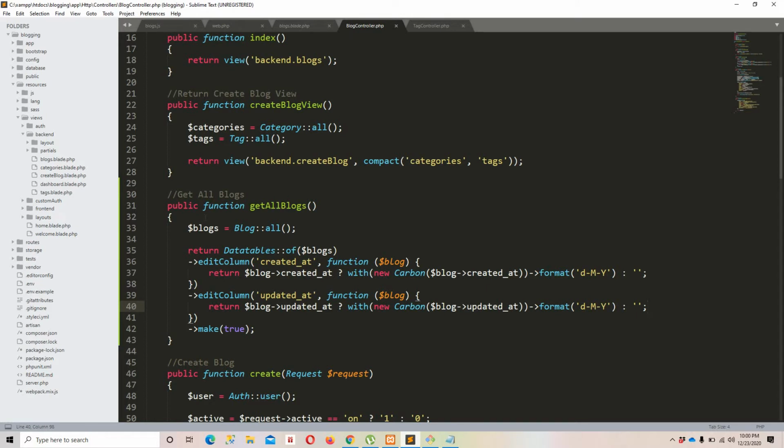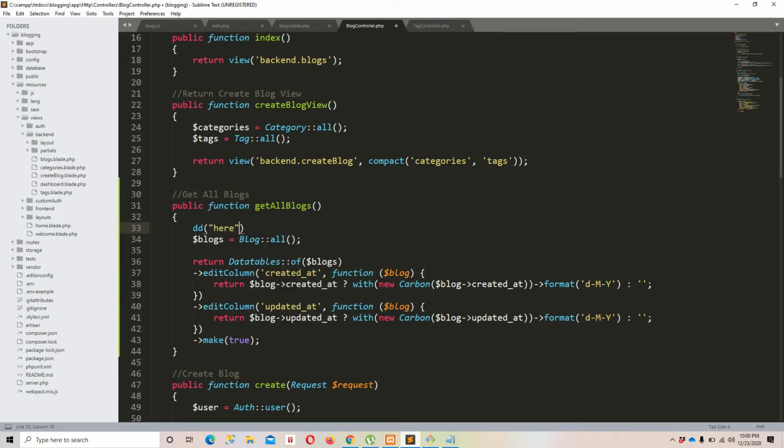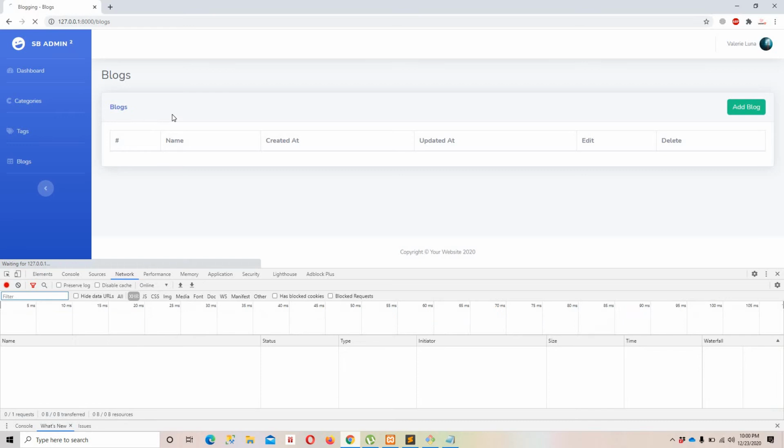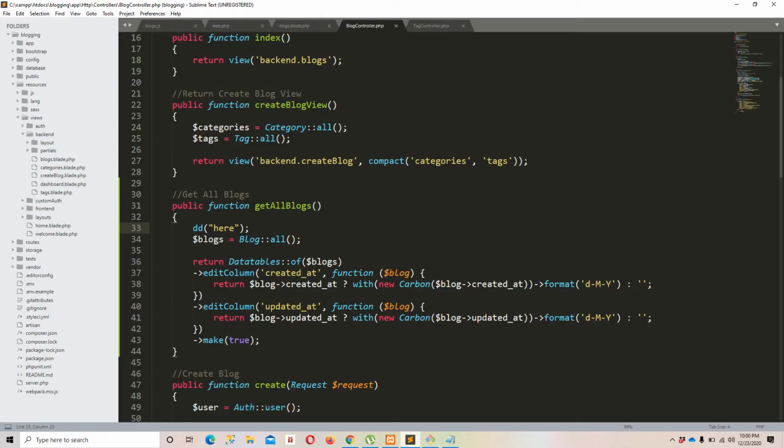For that let's do dd here, and do a refresh. Maybe I'm doing something wrong. Let me see what I'm doing wrong and I will show it to you.